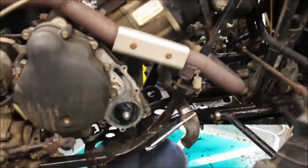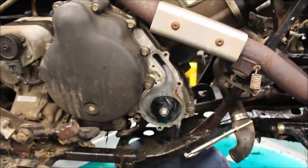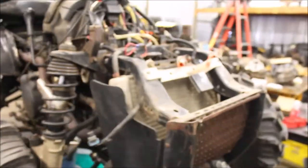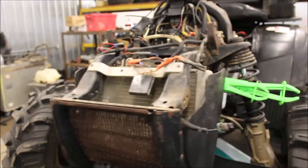I'm just kind of going through everything. I know that spins and it's not leaking any coolant, so I know the mechanical water pump seal is good. So I'm going to keep searching — I do have another radiator I can try, might give that a shot and see what happens.